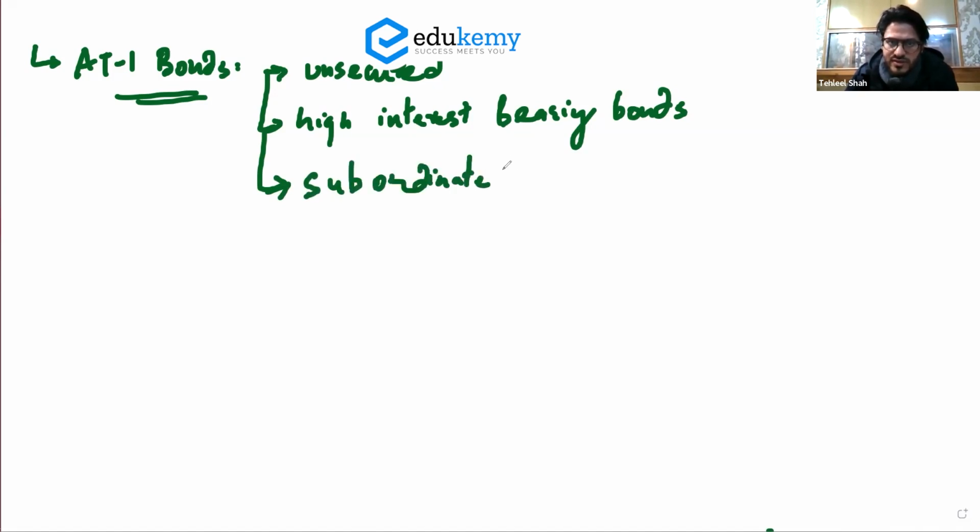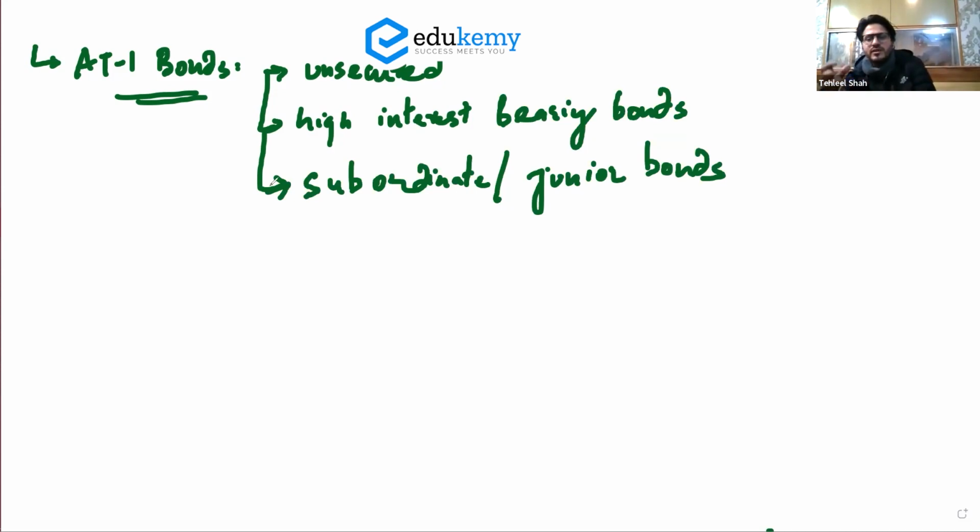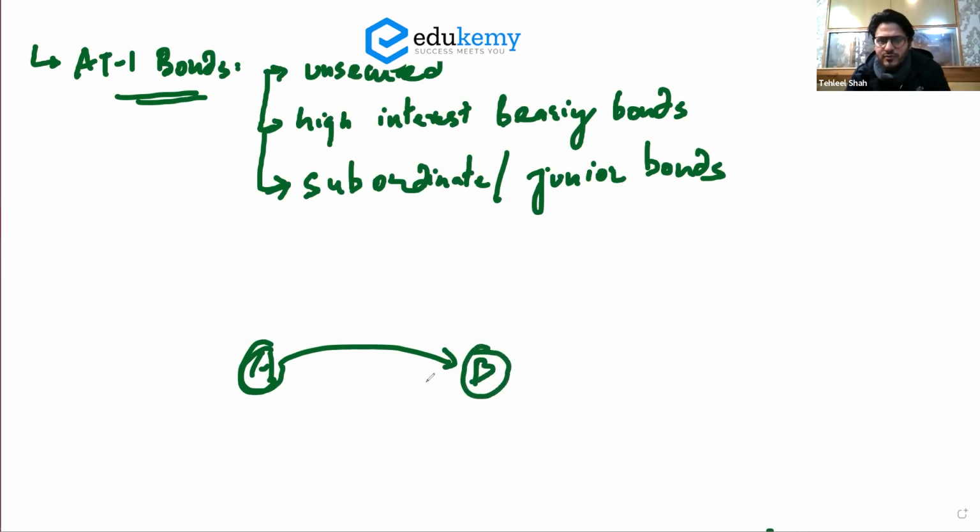Subordinate bonds, or we call them junior bonds. Junior bond का मतलब हो गया, इनका financial risk is more. The protection they enjoy is actually less than the regular debt. Regular debt, जैसे किसी को कर्जा दे दिया आपने, one person is crediting money into another person's account, and when you give the credit, you take some collateral, right? यहाँ पर the public is giving money to the bank, and there is no collateral taken from the bank. So that makes it unsecured, and that makes it subordinate.